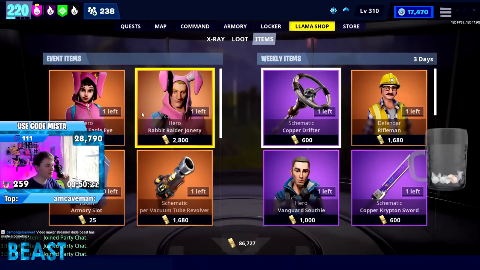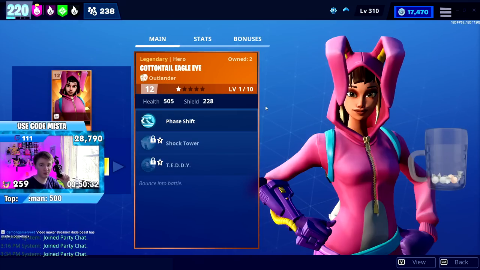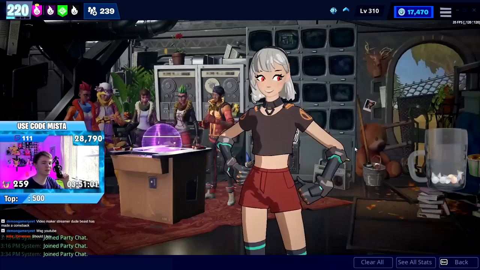Look at that. Cottontail Eagle Eyes in the shop. She's going to be here until June 21st at 8 p.m. Eastern Standard Time with typical shop reset. So I figured I'd show you guys one of my favorite loadouts with her. Now, there are a couple of ways to run her. Let's talk about what we got here.